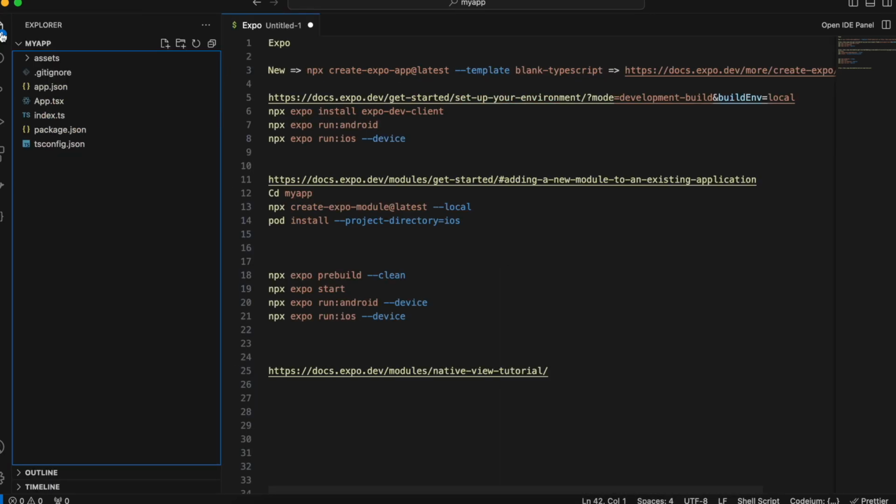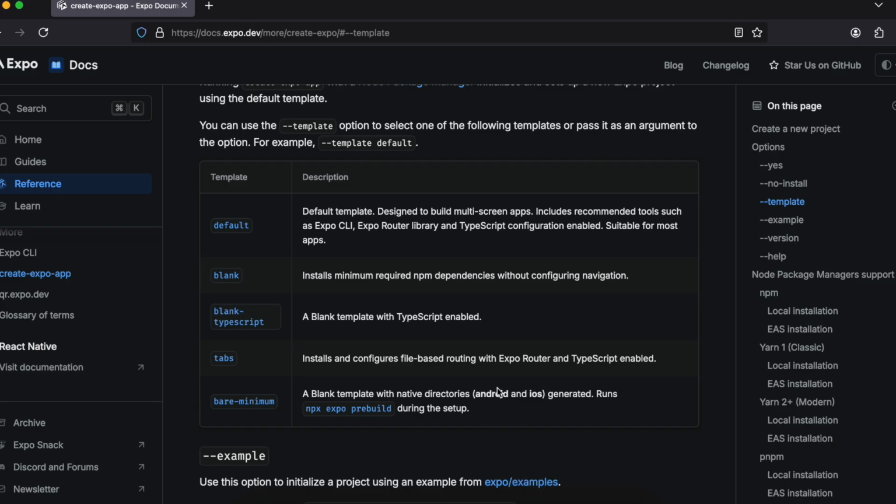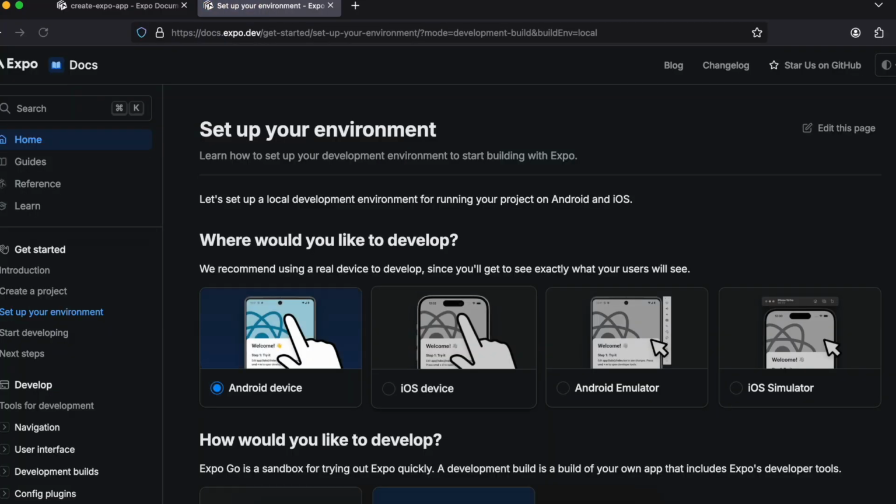Next, if you see inside our project there is no Android and iOS folder. So we need to create those folders because we will be writing some native code, right? That's why we need to create those folders. Also one more thing which I want to inform you guys is we'll have to create a separate native module as well. Even though we have created those Android and iOS folders, we won't be writing any code inside them. We will be writing our code inside a separate native module. So firstly you will have to go to this particular URL and I'll paste it over here.